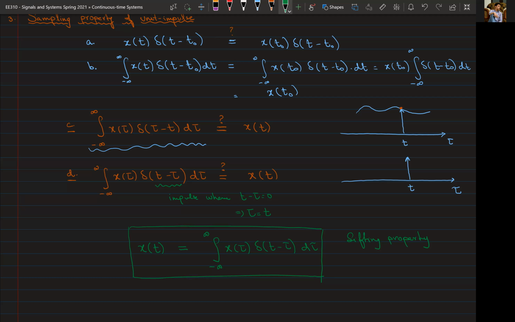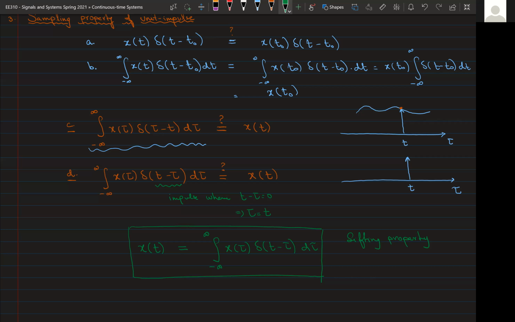Okay. So this is what you see in the box here, called the sifting property. Now let's try to see what it actually means. Can somebody try to interpret here? When you look at this equation, any signal x of t is equal to the integral from minus infinity to plus infinity of x of tau delta t minus tau d tau. क्या ज़हन में क्या आता है इससे? I'm going to try to intuitively explain what this means, but let's see.